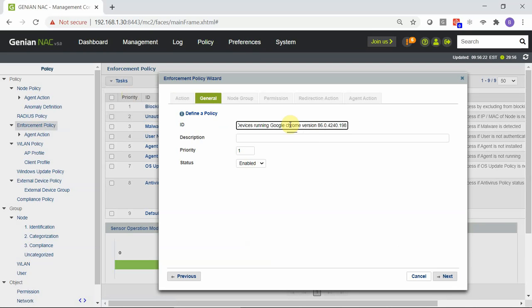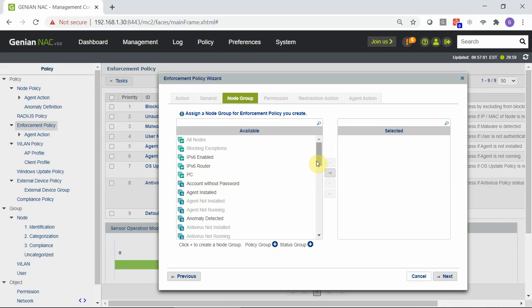So we're going to call this Internet only for devices with Chrome less than. Okay.